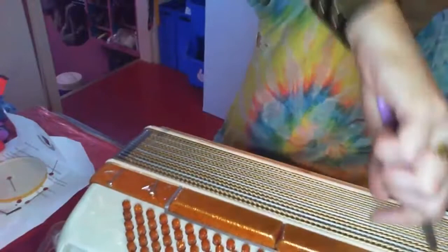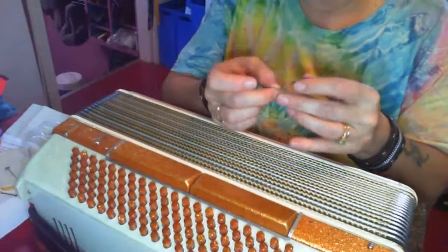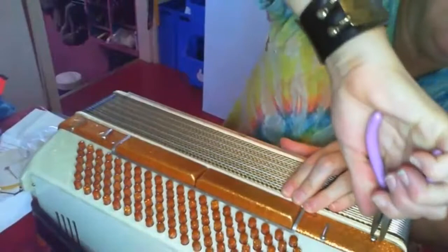So that's one of the things I like about the accordion, actually. It's the sense it gives me of being connected to my father. I wasn't really able to connect with him properly in life. And it's too late now. But I never really thought he liked me. I wasn't male enough for him. I wasn't normal enough for him.